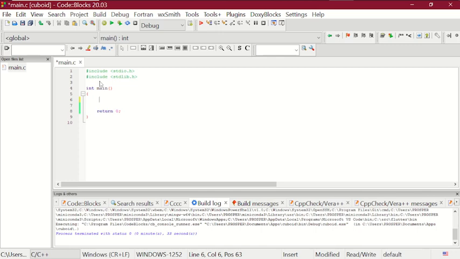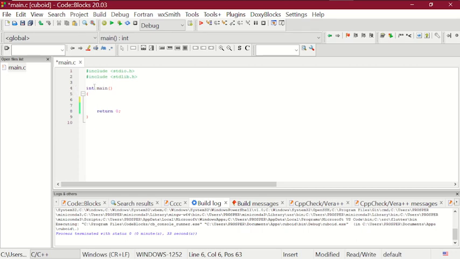So as you know, we have our header files, which are what? Hash include stdio.h, that is standard input output header file, right? And we also have the hash include stdlib.h, that is the standard library header file, right? Those are the standard ones you ought to work with. We also have more header files such as math and the rest, right?